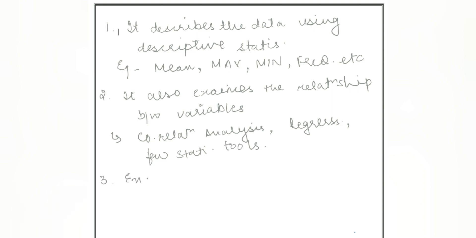Third is it enables to compare the groups. It is done with the help of T-test, ANOVA or any non-parametric tests. So these are the three ways which SPSS analyzes the data by using the descriptive stats, by examining the relationship and by also comparing the groups.